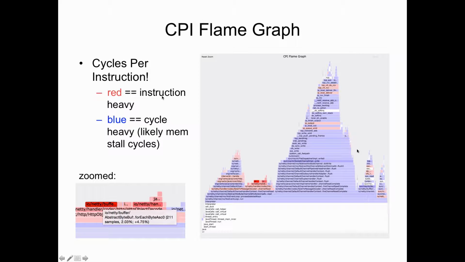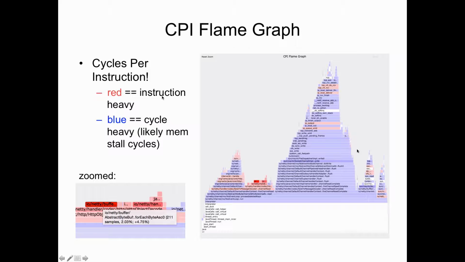So CPI Flame Graph, I've decorated this with colors to show me red is where I'm burning through instructions a lot. Blue is where I'm waiting on memory more. And so as a developer, that lets you change your corrective action. So if I found there was a lot of deep blue, it might tell me that maybe I should change my objects and how much memory I was using, like investigate zero copy, just to reduce how many loads and stores that code path has to do. If it was red, you have a different course of action.